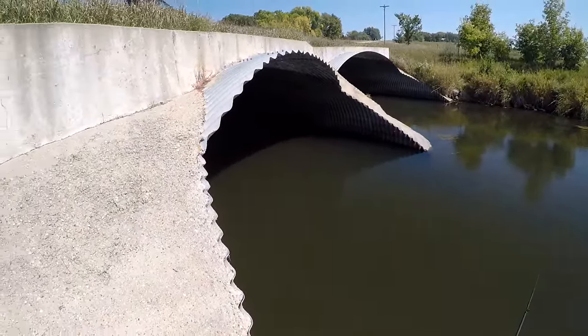I'm gonna keep fishing the bridge for another half hour or so. I mean, I've only been here 25 minutes now. I just reset my GoPro. We've got three real nice smallies in already, so I'm not going anywhere until we thoroughly fish this spot. Ooh, I almost just went for a swim there. Yeah, still got to try to catch a fish out of the other culvert over here too. We'll see if we can catch a big one out of all three of the culverts.